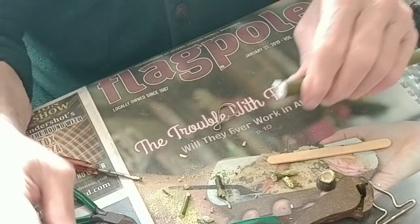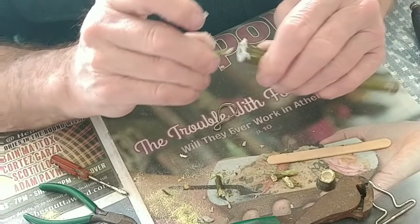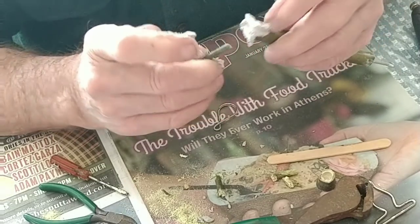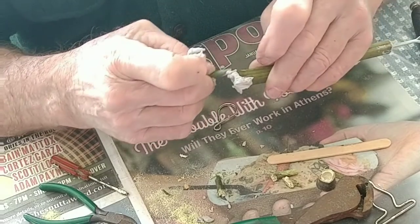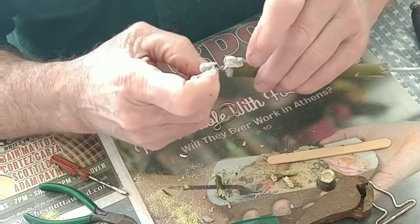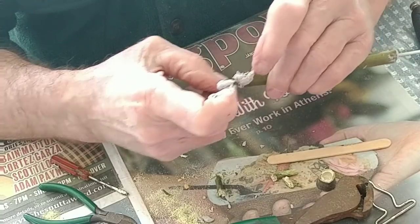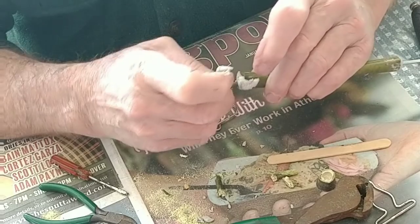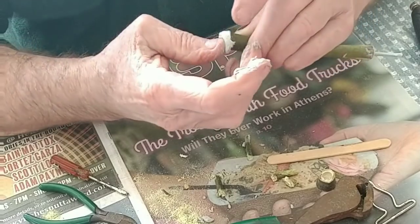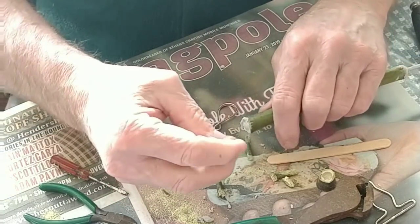Most of this kind of putty hardens to usable within a very short period of time — 10 to 20 minutes. It seems hard and usable within an hour or two, and it truly is as hard as it ever will be. It's fully hardened in 24 hours according to the tube. What I've always done is make a little ball or button out of the excess — when that ball is hard and sounds like a ceramic bead being dropped on the floor, then it's ready. And you can't push your fingernail into it.